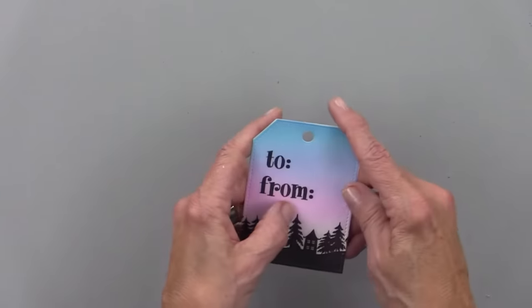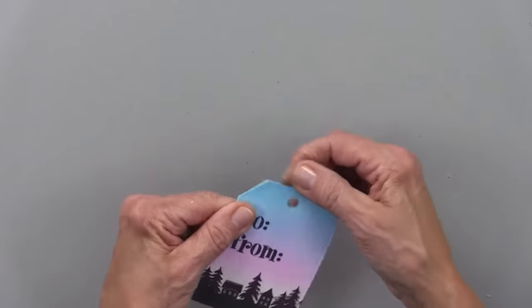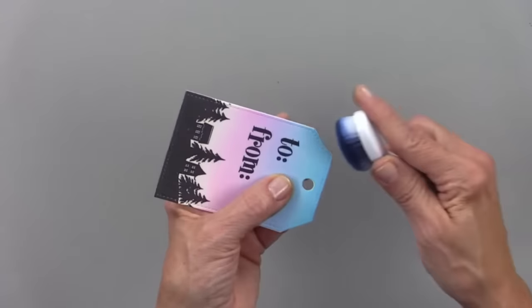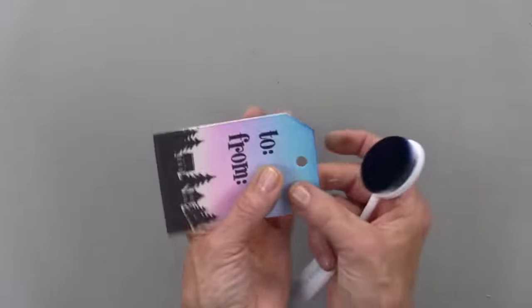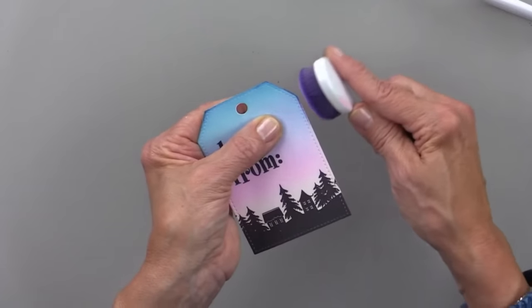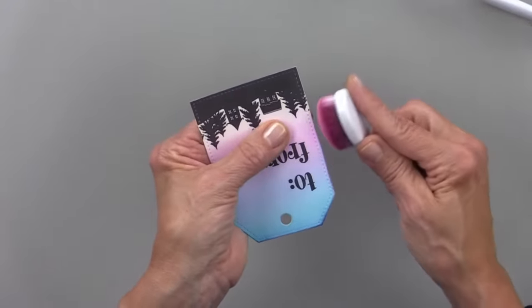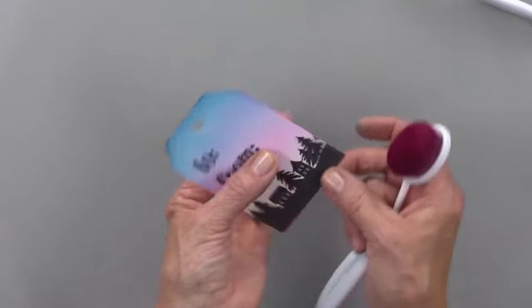There we go. Just get them together. Pretty good. And then you can always go around the outside if you want, just to give it a little edging. And that way, if any of the white from the back tag is showing, you'll catch it. There we go. All the way down.